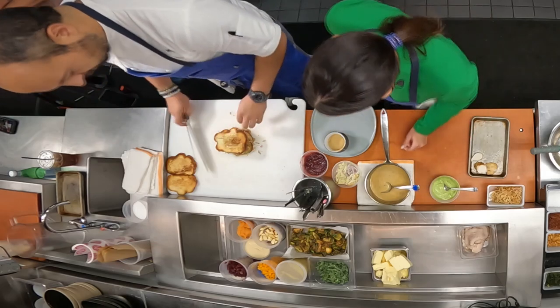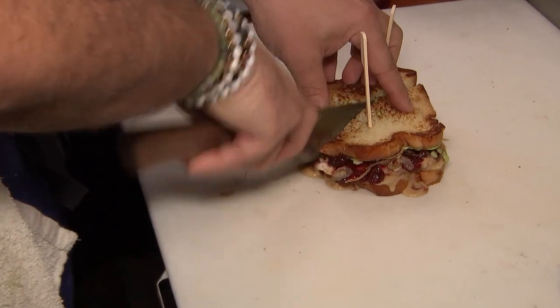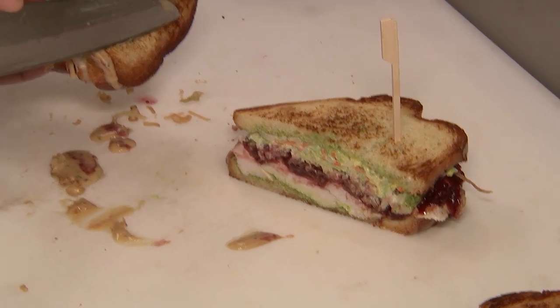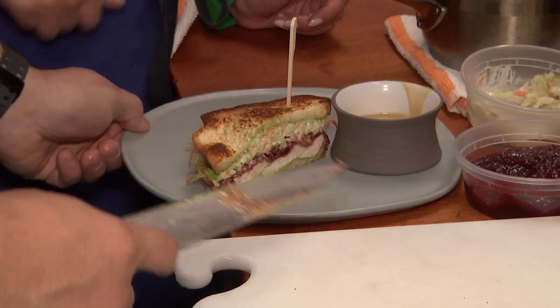Oh, that looks so good. That's great, right? Yeah. And then just going to cut this guy in half. And then this is, I like to call this the grand reveal. So you kind of open it up like that. Oh. That looks pretty money. That could win a sandwich contest. That looks pretty delicious. I would proudly serve that at home.